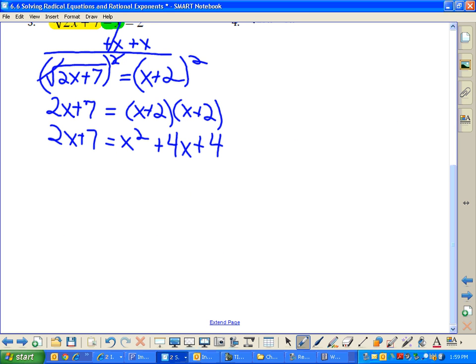What do you have to do first? Can't solve a quadratic with SADMAP. What do we do? A quadratic written like this, I should say. Yeah, you said set it equal to 0. Very good. So I would subtract 2x from both sides and subtract 7 from both sides. So I get x squared plus 2x minus 3 actually equals 0. And then we factor and solve. We finish this up tomorrow.